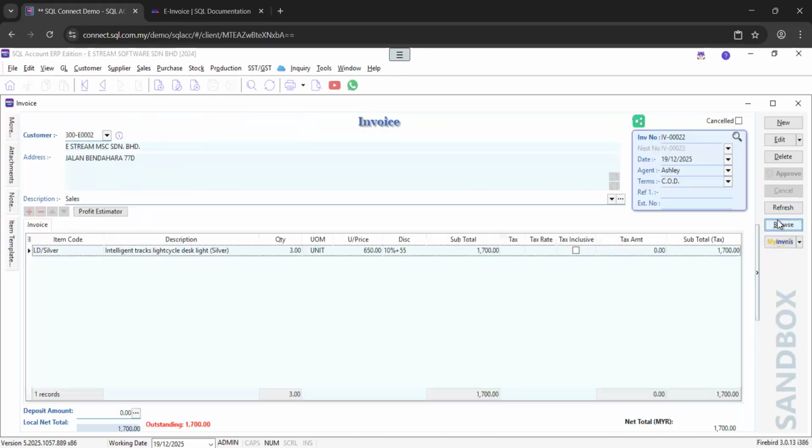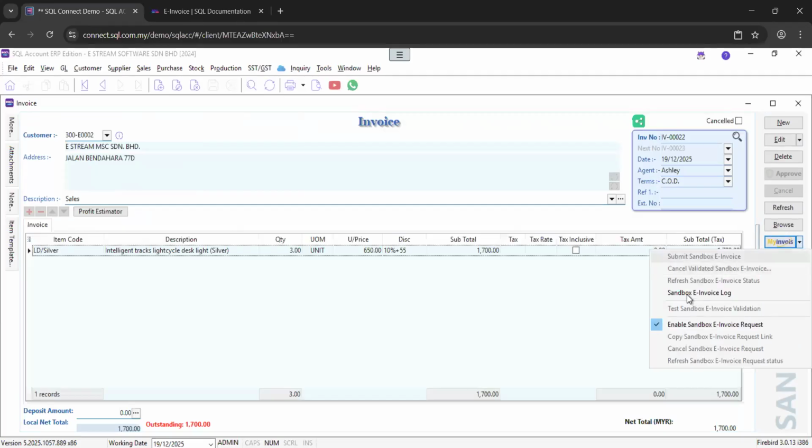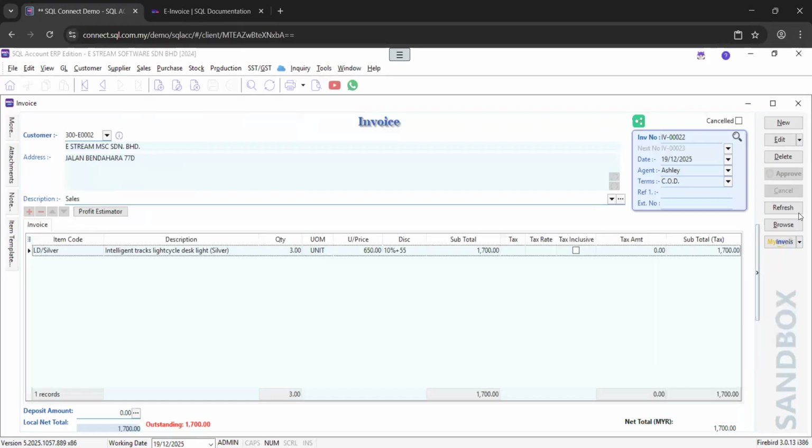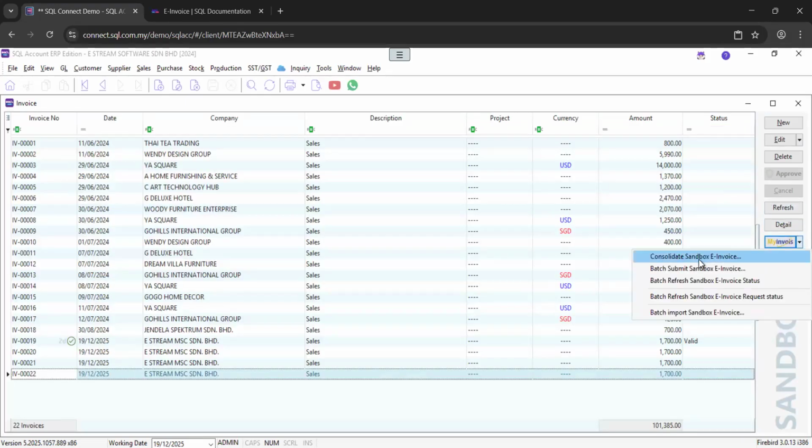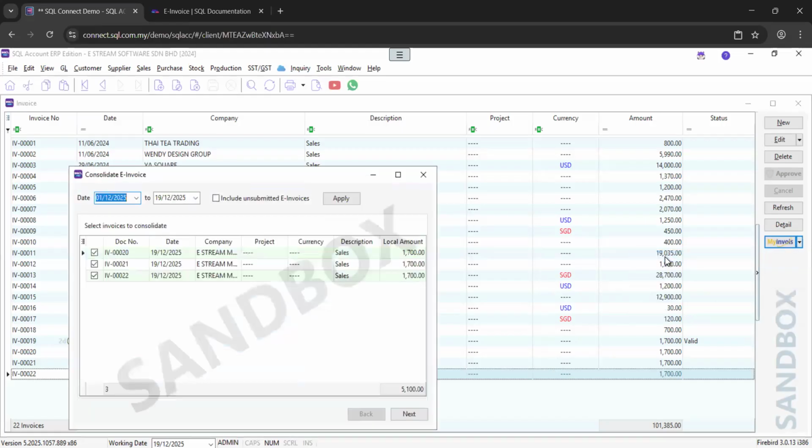Inside don't have consolidate, just for your information. The consolidate actually is outside. Consolidate only on outside. So you just press consolidate sandbox e-invoice.